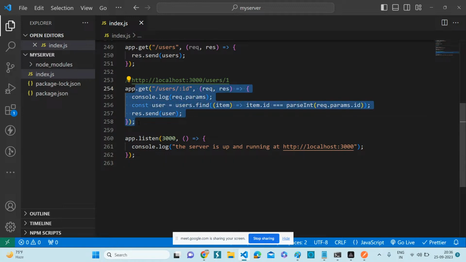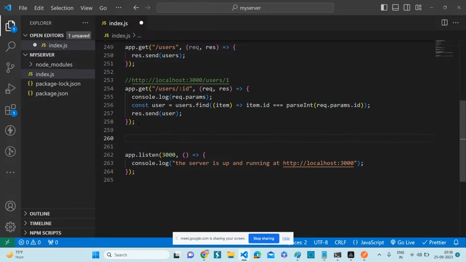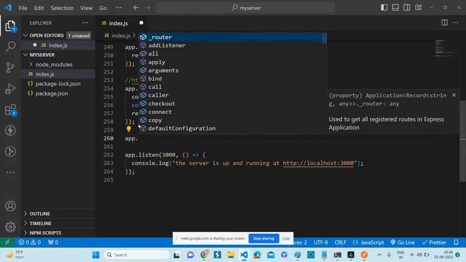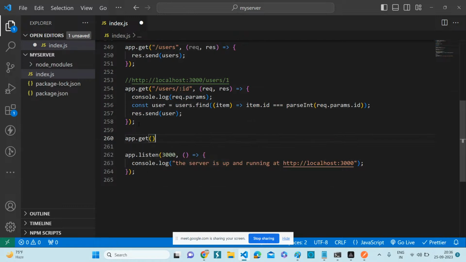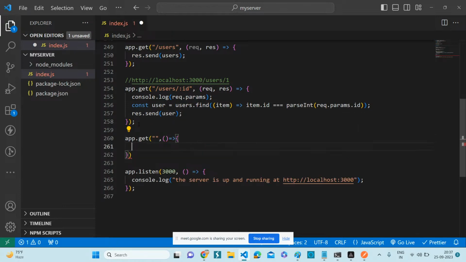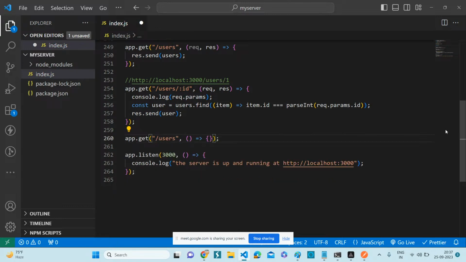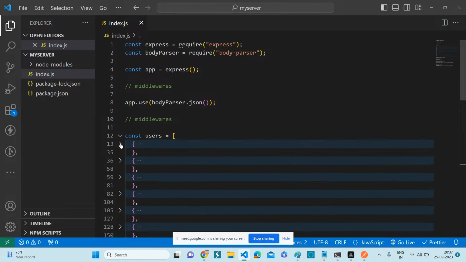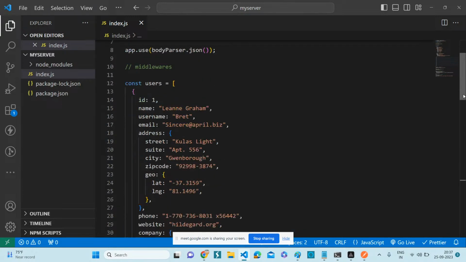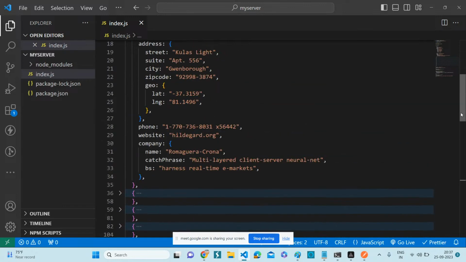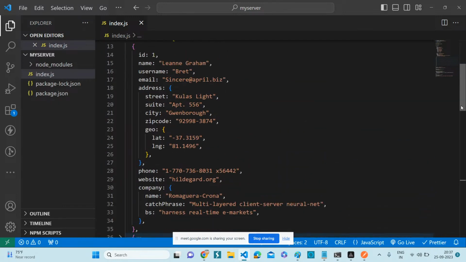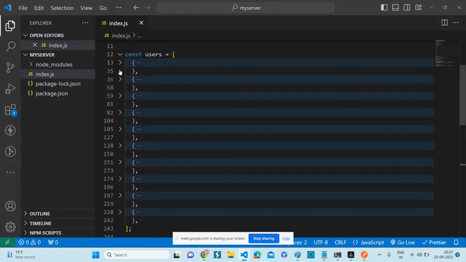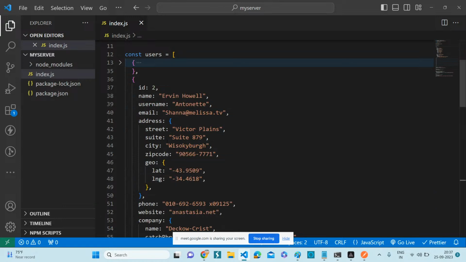Yes, sir. Okay. Now I'm going to build another route for query parameters. So again, we are using the get. Sometimes we can use other methods as well, but this is the simplest way to understand based on the situation. So here, users. Let's see what we can filter the users by: address, street, city, phone number, email ID, name. Is there any possibility to filter based on the city?